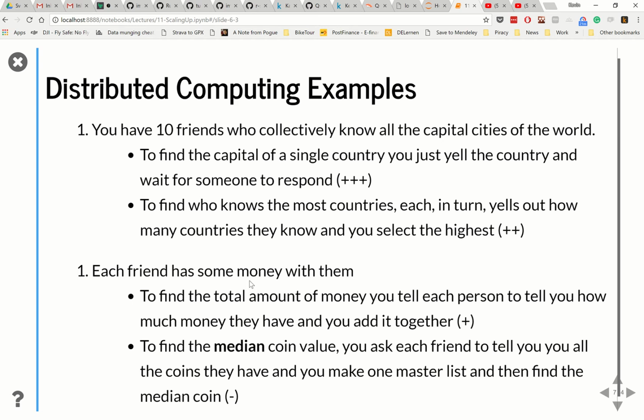Yeah? We can get them to split it in half, and one person counts half, another person counts half. So that would be twice as fast? But then cut it in half again.